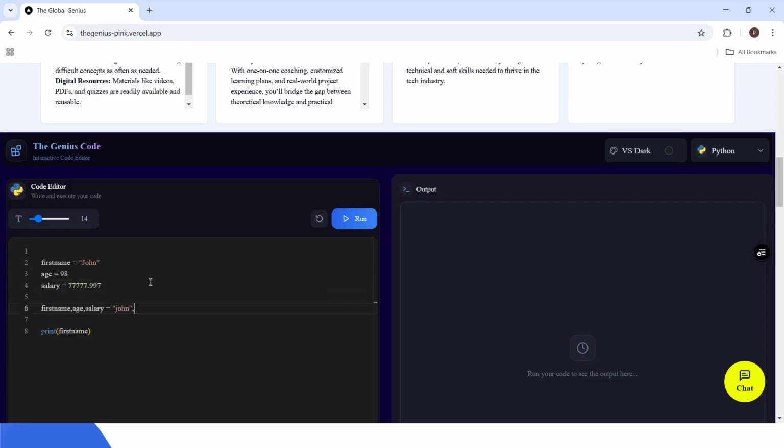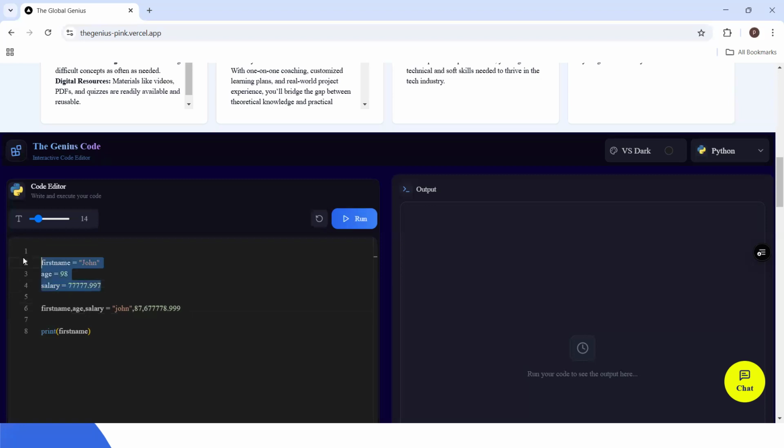Then comma, what value do I want to give age? I want to give age 87. Then another comma. So what is the salary? The salary is 6666 point. You can see respectively, first name takes John, age takes 87, and salary takes this one.